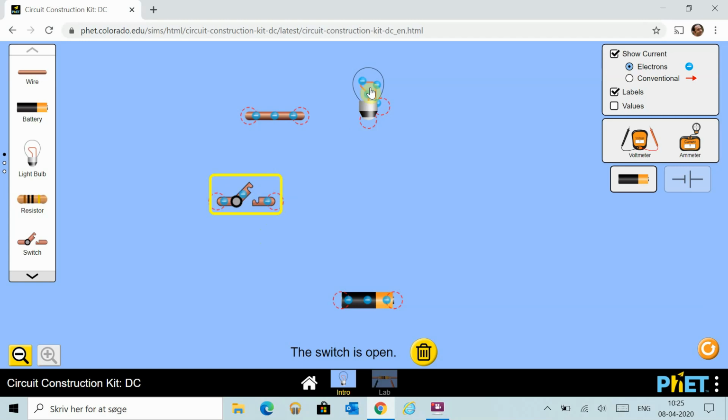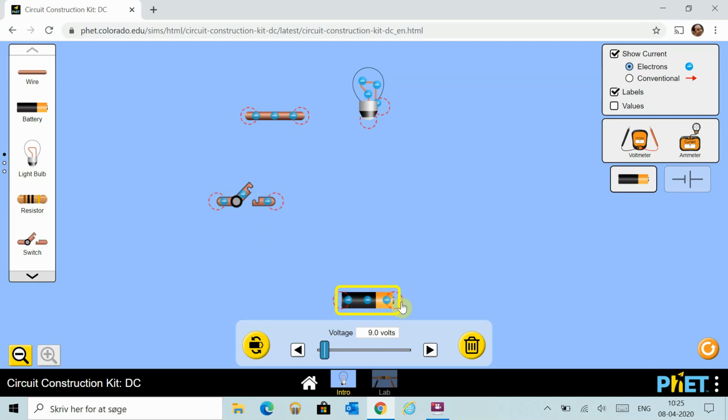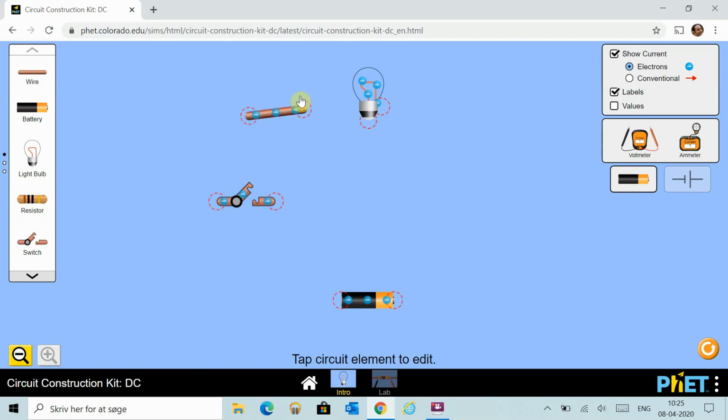All right. Each of these elements has these tiny circles around it with red dashed lines, the ones here and the ones here. Those are all the points that you should try to attach the elements to. For example, for this section of wire, if I drag and drop just the red circle, I can extend its length and change its direction. And I want to attach it, let's say, here at the light bulb.